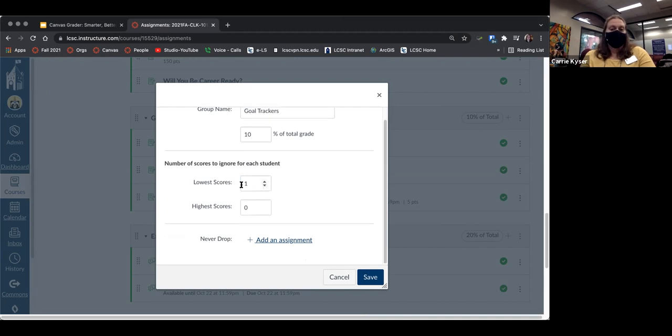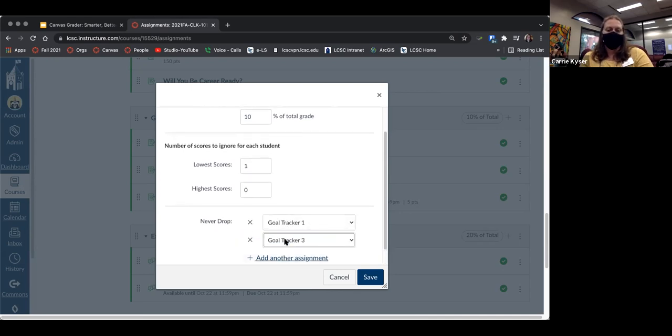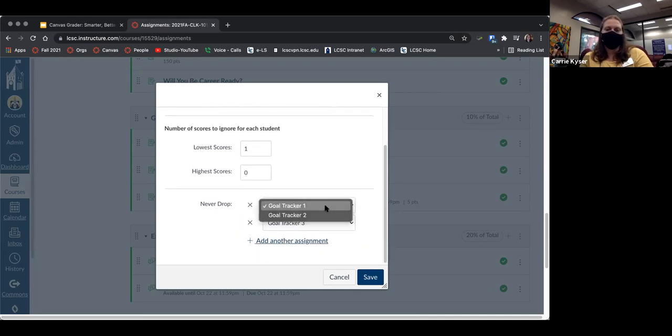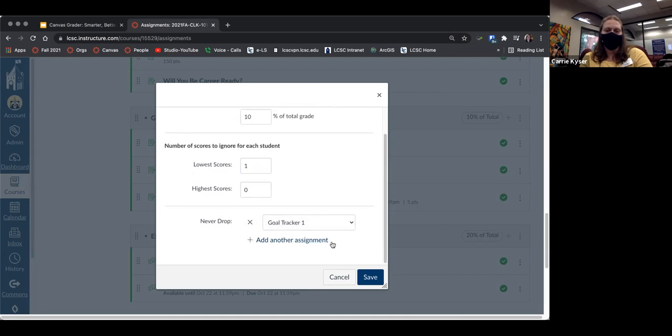You can tell it how many, though obviously this is only 3 assignments, so I don't want it to be too much. You can also set it to drop the lowest score but never drop a certain assignment. So maybe you have the first week's quiz on the syllabus and you want them to have that as a score. You could say never drop, and add the assignment. You can never drop goal tracker 1, which means you're either dropping 2 or 3, because there are only 3 assignments in here, but I think you get the picture.